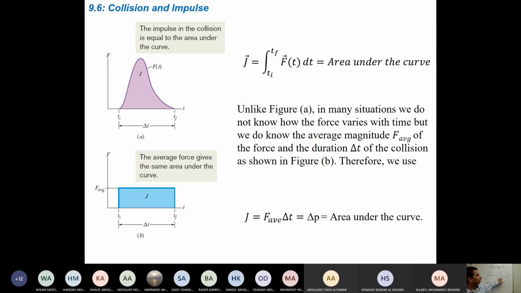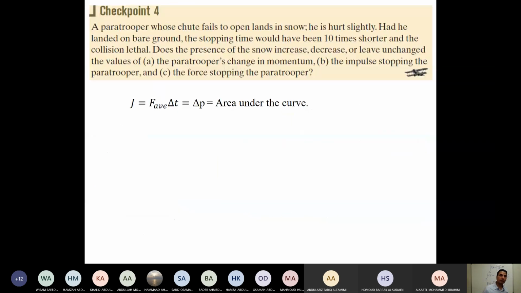So in the old cars, the scenario is that a large amount of force will be transferred to the passenger and the driver. In the new technology, the time interval is large, so less force will be transferred to the passenger and the driver. So there is a little bit more safety for the passenger and the driver. Okay, this is an example that will explain the situation that we just discussed.